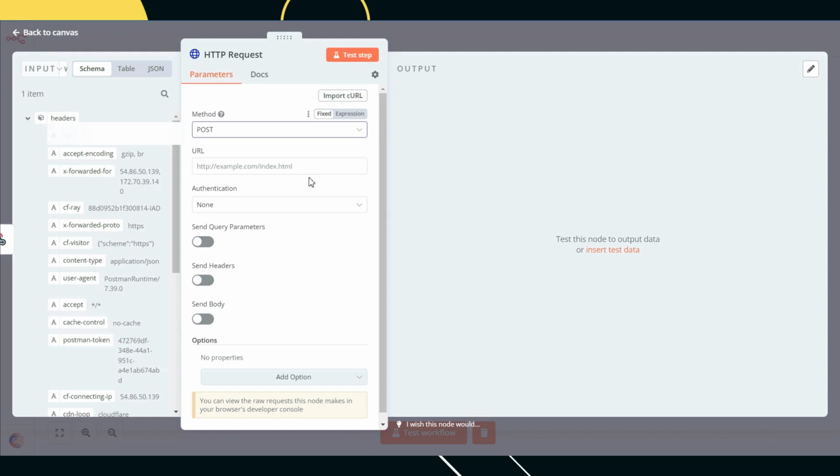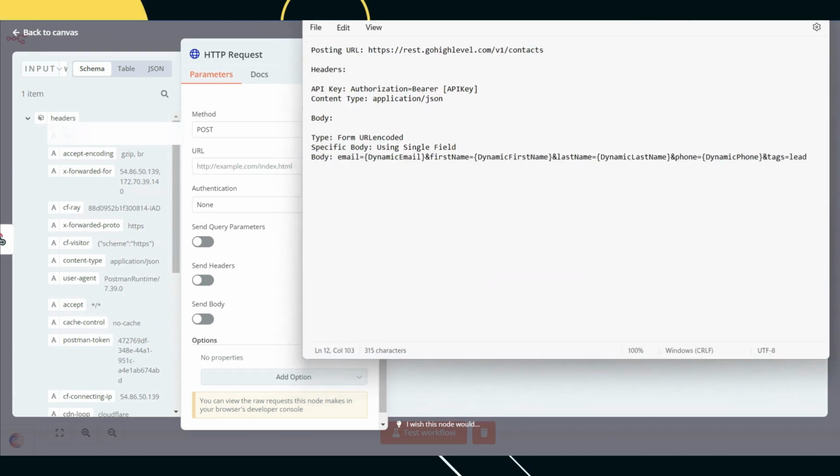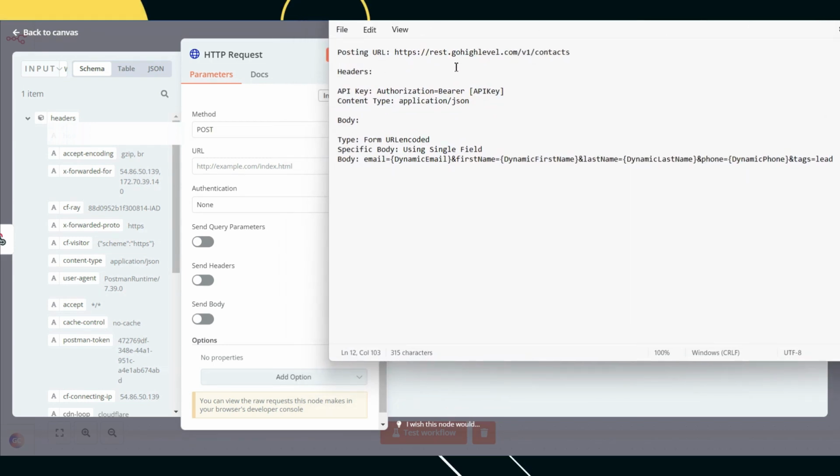Now, the main things you need to create an API to a client CRM are a posting URL, the language that it's going to be sent in, an API key or an authorization key, and then the fields that you want to map. Okay, so for this example, I've got a posting doc here. The one you get from your client would be a lot more than this, but this is just what I need to do the API into HighLevel, for example.